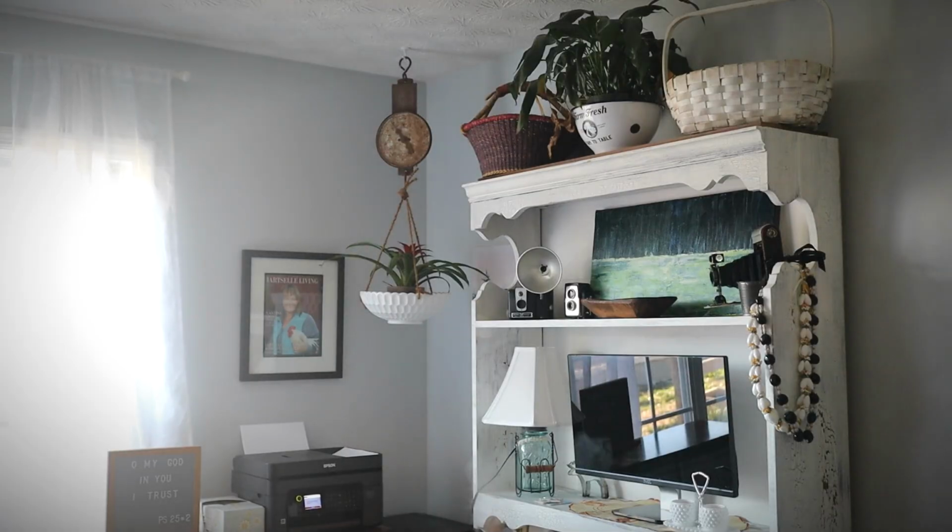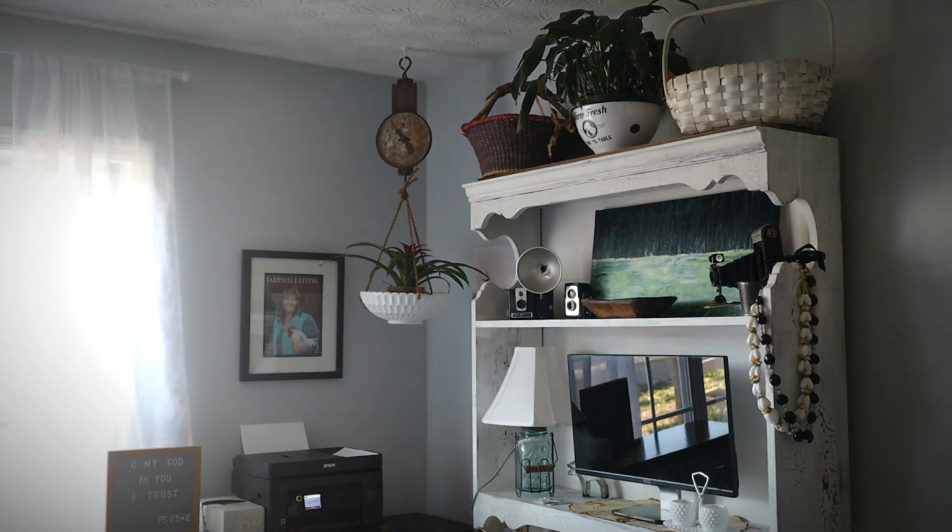Now, the other thing that I got is a little bit bigger, and I've never seen one of these quite like this. When I first saw it, I thought the bottom part of it was actually plastic until I touched it and I realized it was actually milk glass. Now, I am going to make a modification to it, but let me show you what I got. So right back there in the corner, I think you can probably see it.